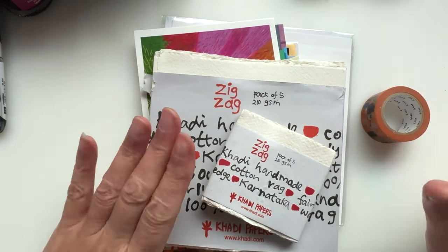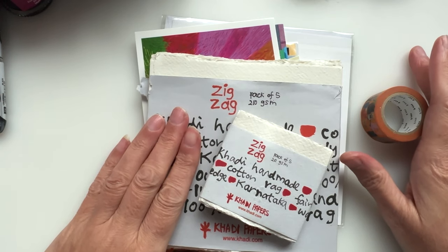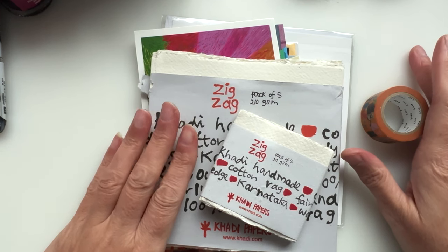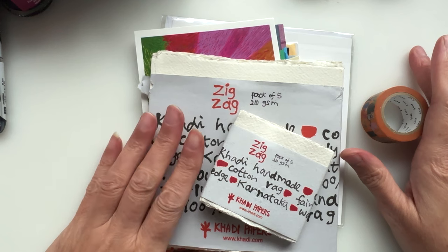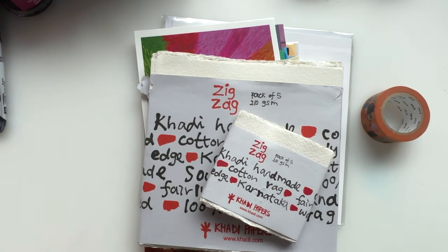So I went there, and they have masses of books, art books, and also art materials. I was rooted to the spot. I didn't know which way to run because there's so much good stuff. I could have spent a fortune, but didn't. So let's have a look at some of the things I got.